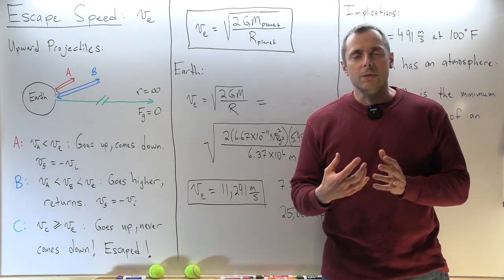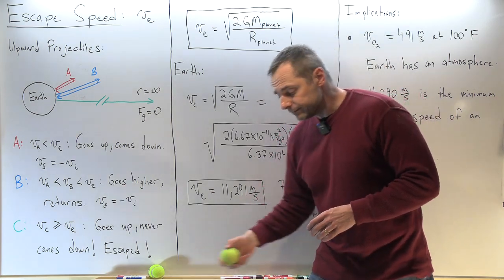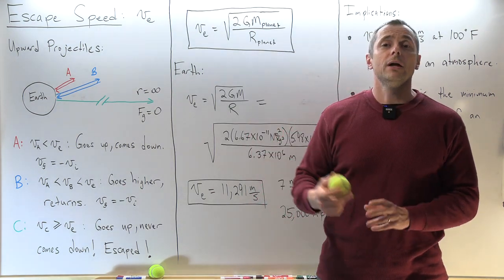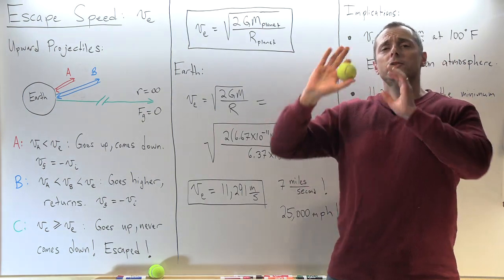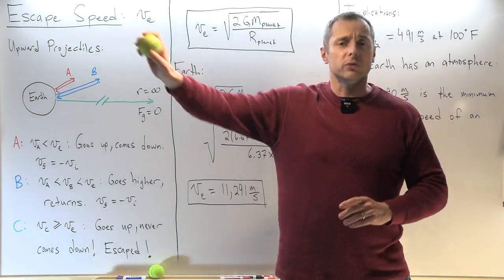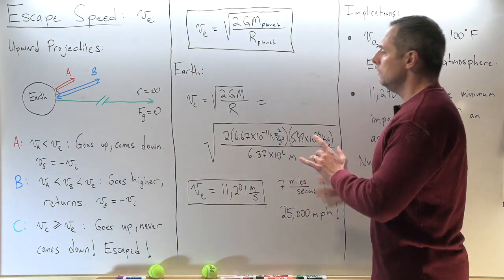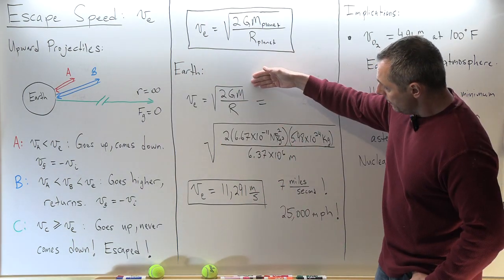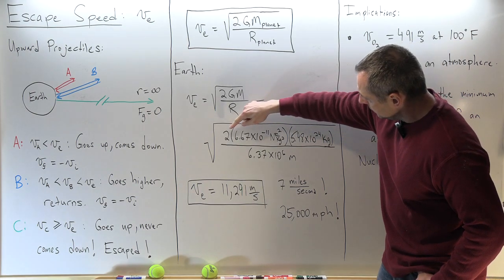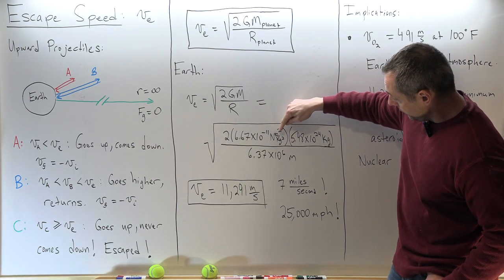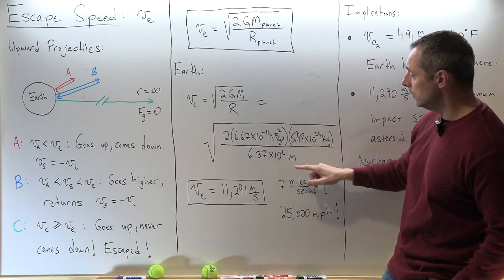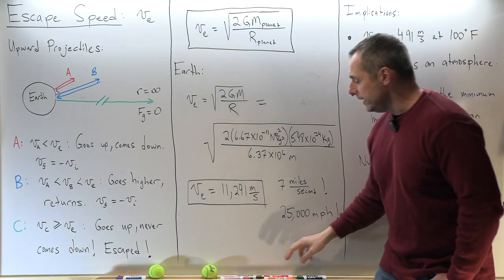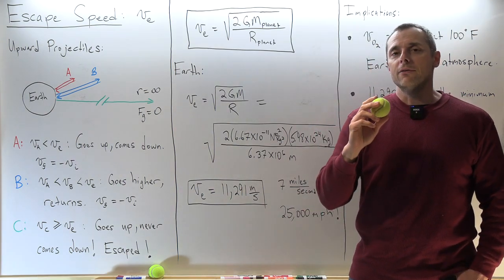So what is the escape speed for Earth? In other words, how fast do I have to throw this up so that it goes up and never comes back, goes deep in outer space, beyond Saturn, beyond Pluto, and it just keeps going into outer space? So we start with a formula. Then we plug in capital G off the reference table with the units, the mass of planet Earth, and the radius of the Earth.